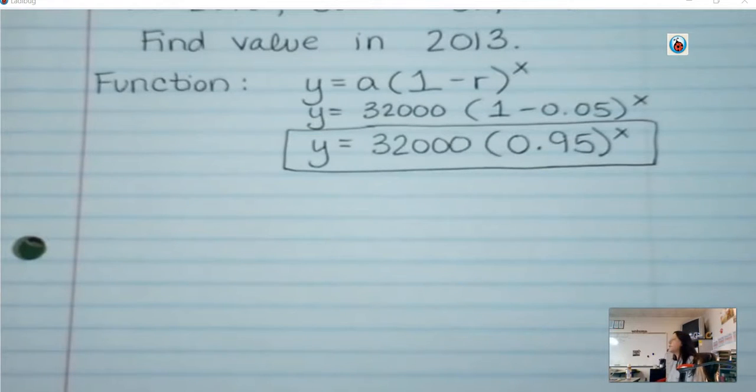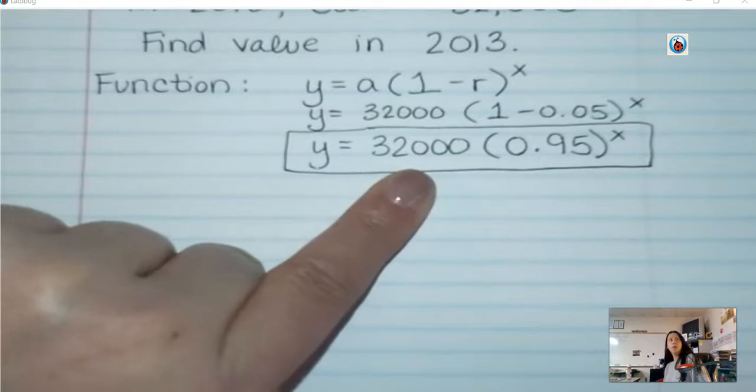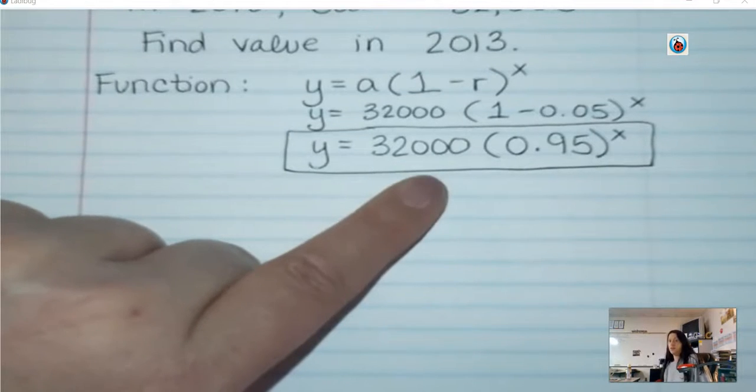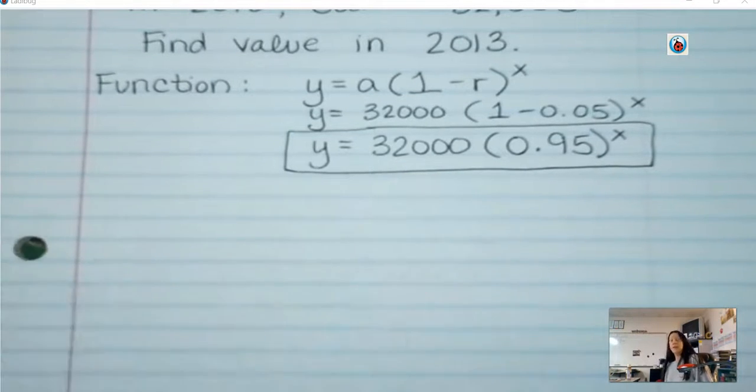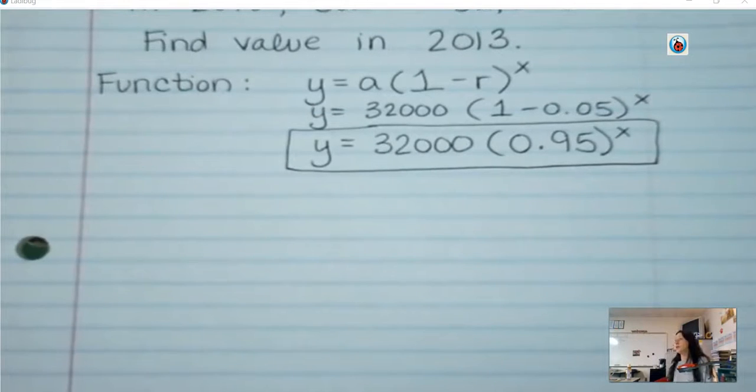Keep in mind, most of your graphs are probably a 10 by 10. So when you hit graph, if you're thinking, I don't see my graph, there's no graph there. It's because, remember, the graph is at 32,000. Your car is not going to be worth $5 or $10 for a pretty long time. So you need to expand your window so that the y-axis can get all the way up to $32,000.